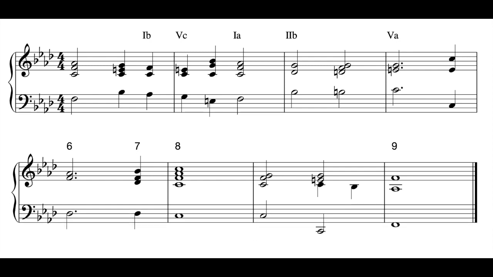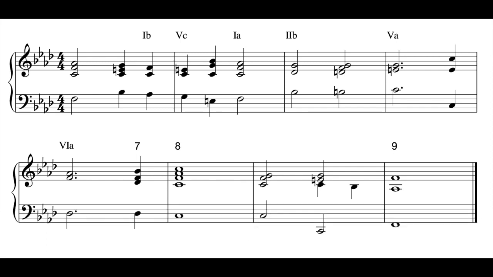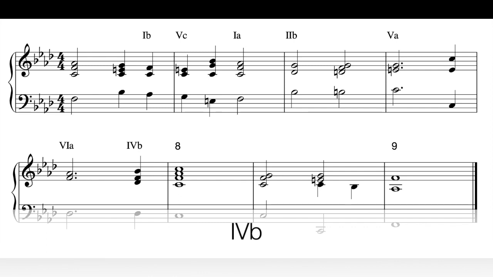Chord 6, D flat, F and A flat. This can only be a submedian chord, and with D flat in the bass, it has to be in root position, therefore 6A. Chord 7, very nearly the same as chord 6, but D flat, F, B flat, which can only be a subdominant chord, but with D flat in the bass, it is first inversion, therefore 4B.